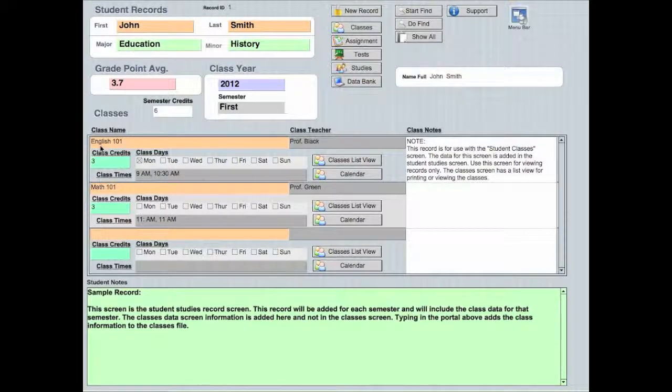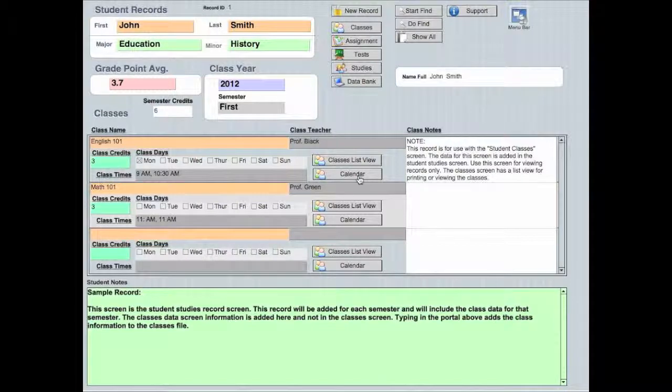This information for the class name is entered here, and then as a drop down so you can pick the course information in the other screens. In this screen you would add the credits. You would also add the day and days that this course would be taught on, and the hours. You can also add over here if there are any changes in hours over on this side of the screen. Now, like I said before, you put in all the days and courses that you're going to be using for your normal semester one or whatever semester you're in. There's also a place on the bottom to take general notes about all the classes.